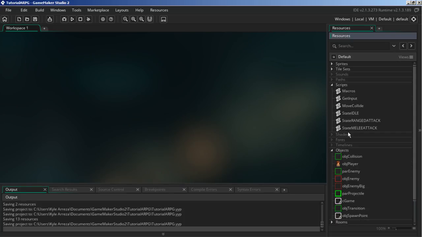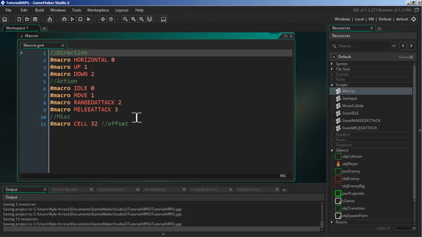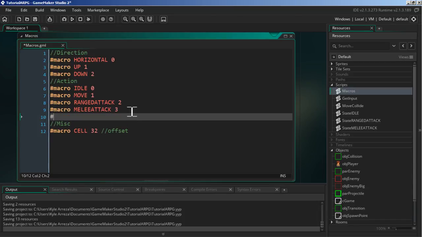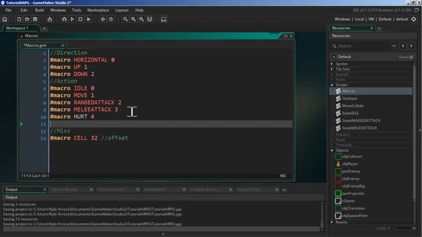Next thing we're going to do is go into macros. For macros, we're going to add 2 new macros, basically 2 new states. We're going to add in macro hurt, and we're going to assign it value 4.